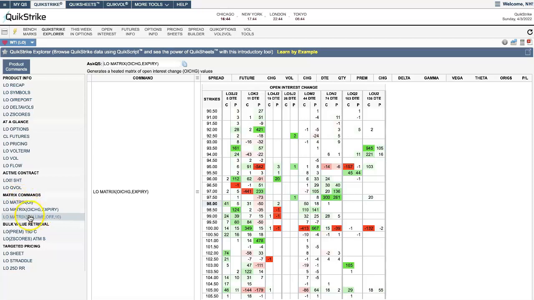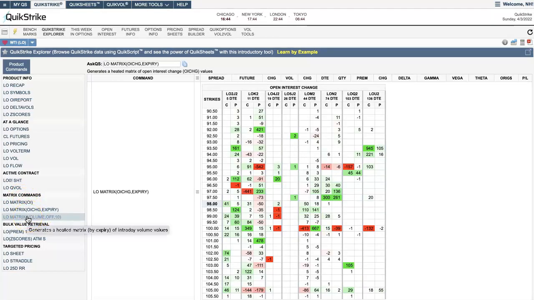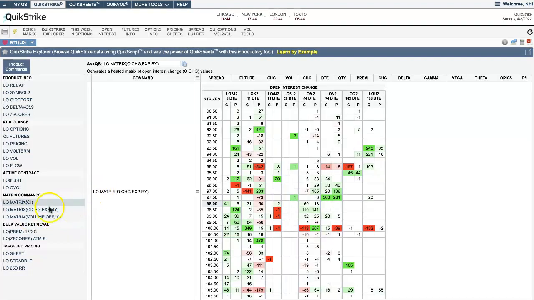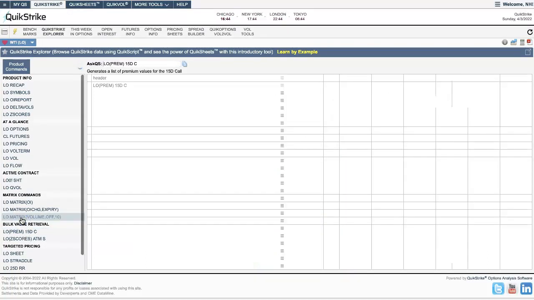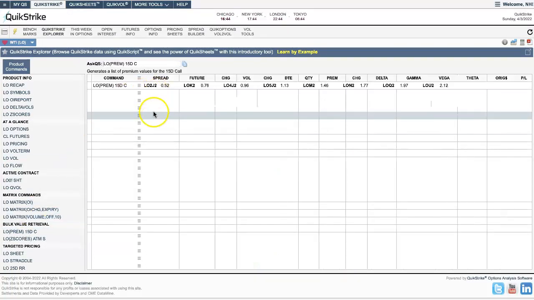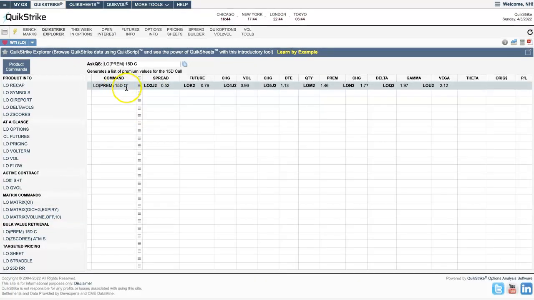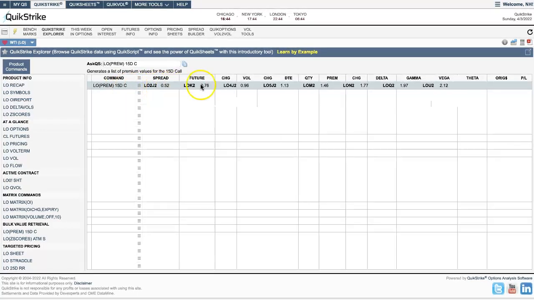So there's a lot of power in here, and if you go back and look at the help that will be available shortly for all of these commands, you'll be able to build some really nice customized sheets as well. And then there are some other ways to do bulk retrieval. You can actually create pointers into, so in this case, I can look at, show me the premium across the first 8 contracts in this case, because that's what we're defaulting for the 15 delta call. So it will give me access to the 15 delta calls premium very quickly and easily.